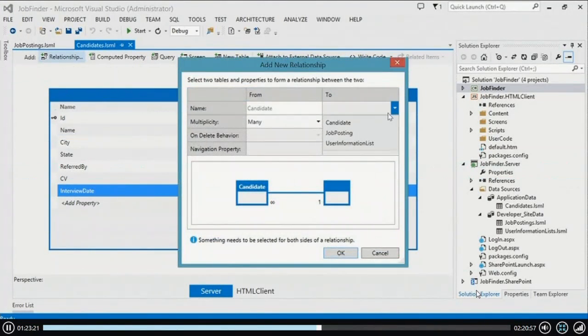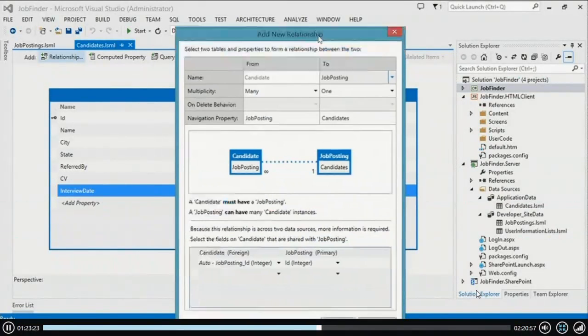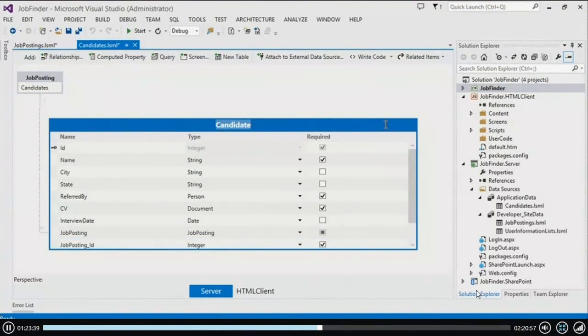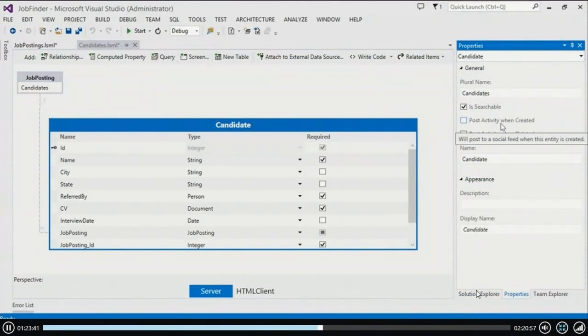We'll just go and connect it up between the candidate and our job postings, specify the relationship, and say, okay, and now we have this virtual relationship between our Office 365 list and our SQL Azure database. The next thing we want to do, though, is really enable that people interaction. So you notice when I look over here at the candidate table, if I select this, you'll see right from here, I have the ability to have the application interact with my corporate social network on my behalf as I'm doing interesting things in the application.